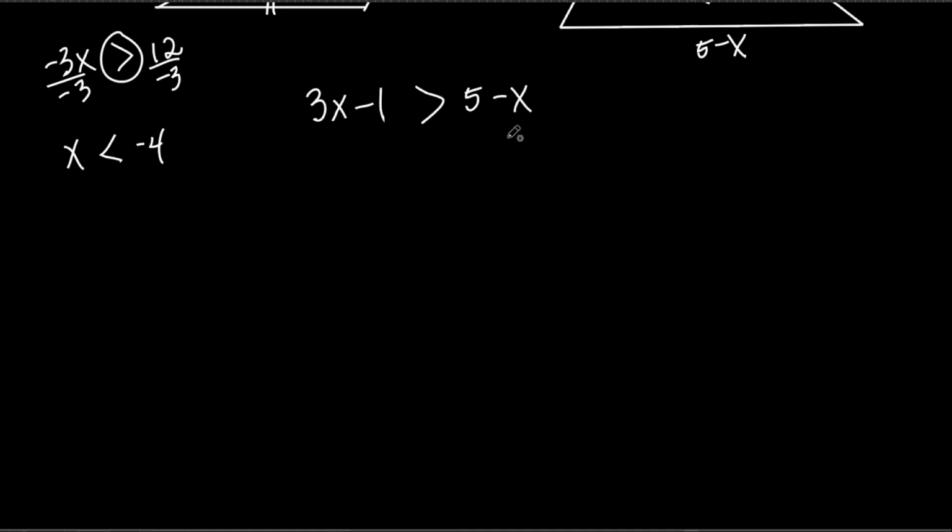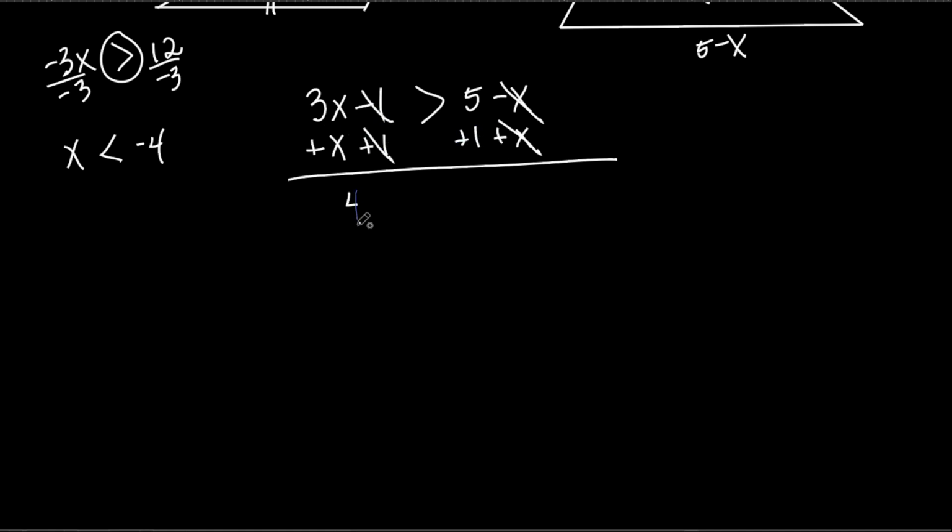So I got to get x's on the same side. I only got 5 minutes, so let's do this quick. I'm going to add an x here. I'm going to add an x here. Agreed? You know that cancels out. What's the next thing you're going to do? Come on, we've done this a lot this year. I'm not going to divide by anything just yet. I got to get rid of this minus 1. How do I get rid of a minus 1? I don't subtract. Not on a minus. I add. I always do the opposite. Okay? So if it's a negative, I add it. And then I got to add it over here. All right? So that cancels out.